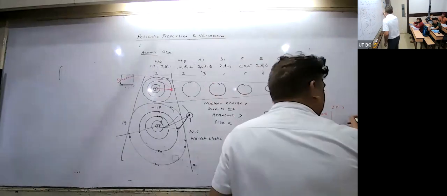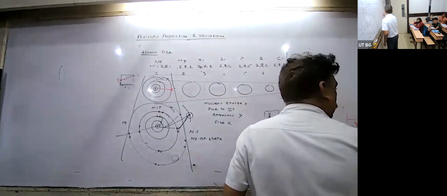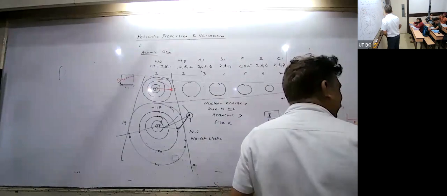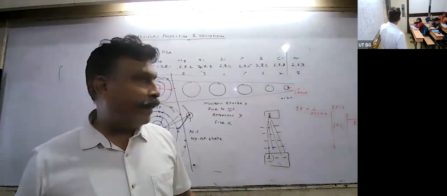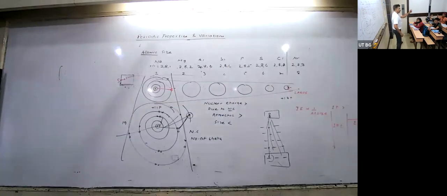What about electron affinity? Again, it's related to atomic size. Smaller the atom, higher the electron affinity. Okay, smaller the house, more affinity, or better monitoring by the family people. Why? Because the house is smaller inside. Even if a new member comes, he will get good monitoring, good attraction for hospitality. Why? Because the house is smaller.